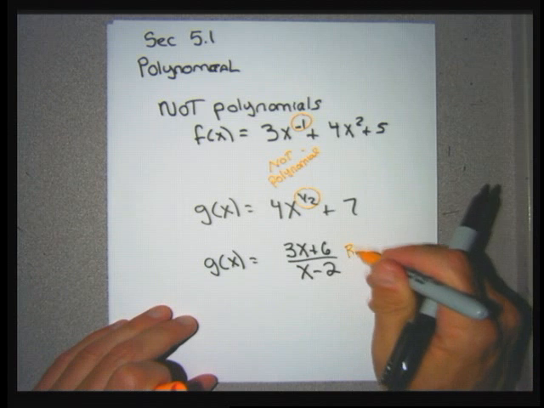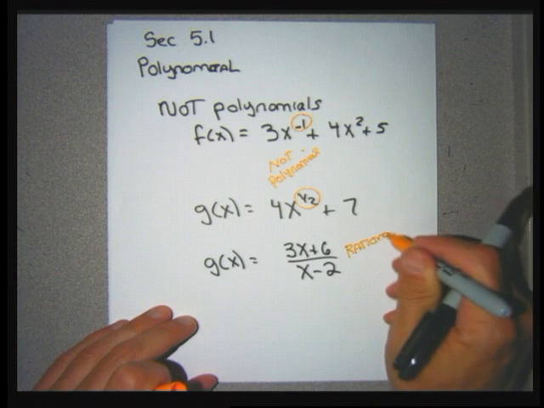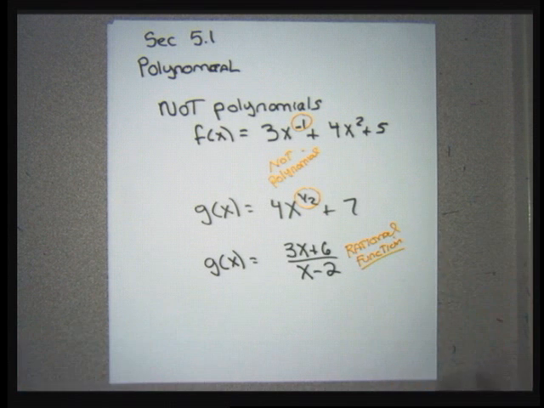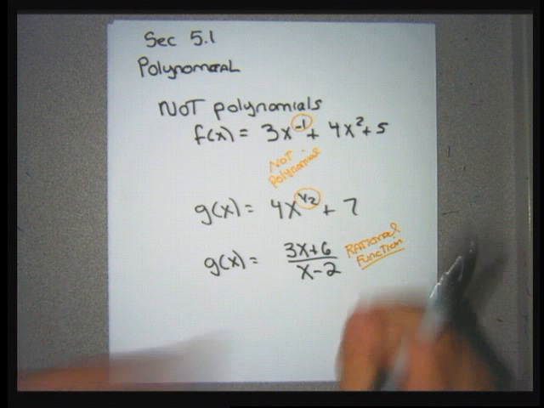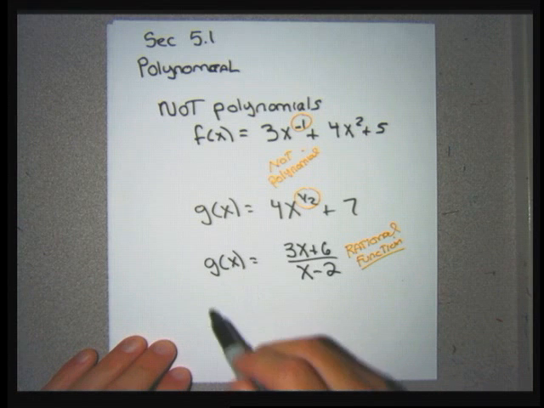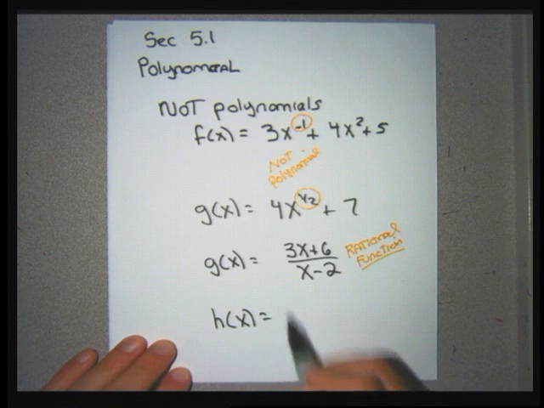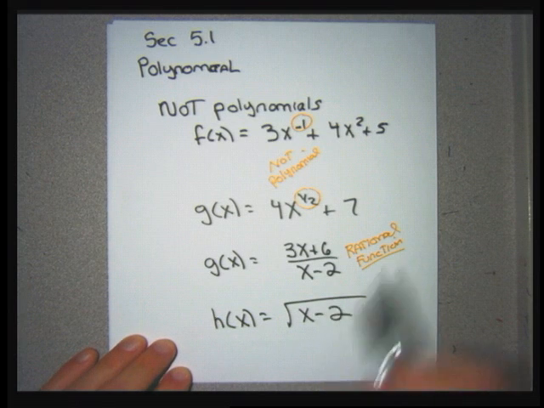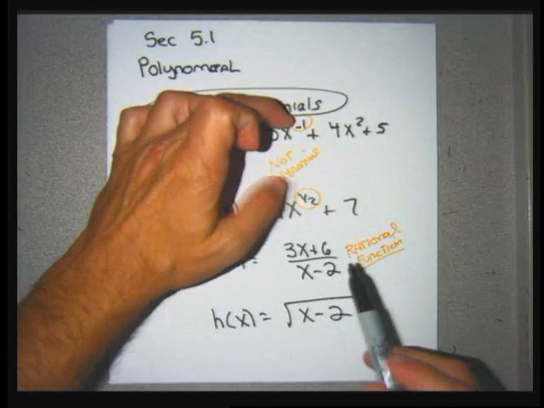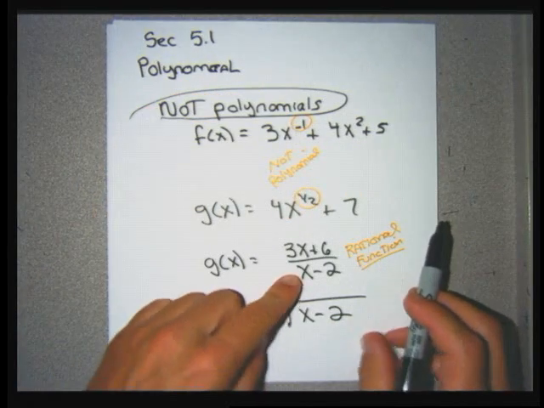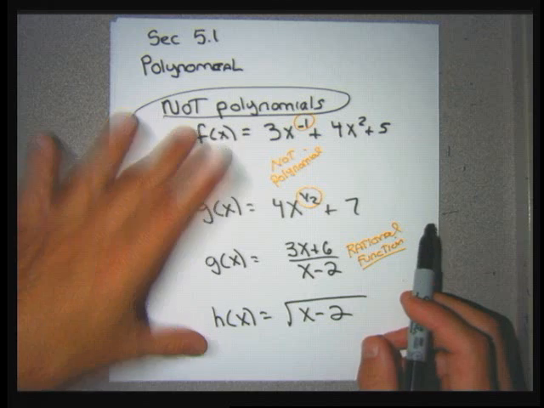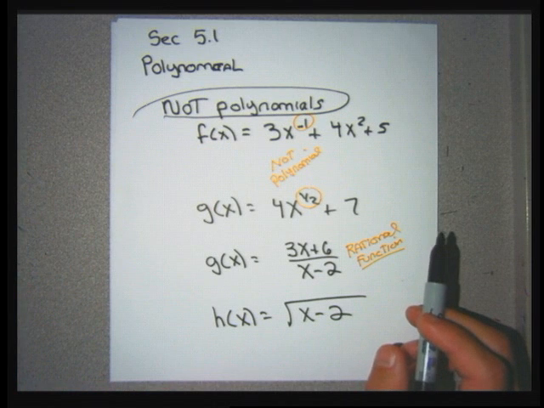This is actually considered a rational function, because rational meaning fraction. So if you have an x buried in the denominator of a fraction, that's not a polynomial as well. Let me give another name, maybe something like this. So these are all not polynomials. An x with a negative exponent, an x with a fractional exponent, an x in the denominator of a fraction, or an x under a radical make all of these not polynomials, and they're not going to be the types of functions that we're going to study in section 5.1.